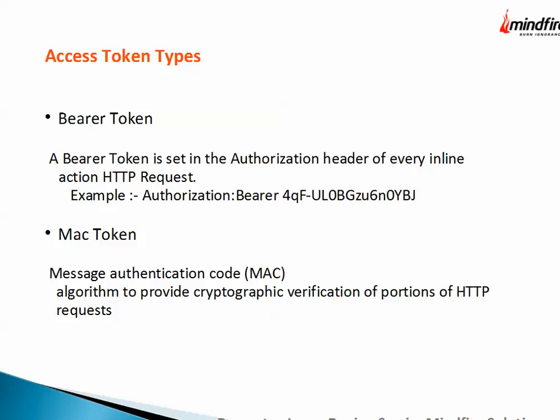There are two kinds of access token. One is the bearer token and one is the MAC token. Now every application is using the bearer token. When we are using the bearer token, we have this format: Authorization, Bearer, space, then this is your access token. All applications like Google, Facebook, everyone is using this bearer token. And MAC authentication token is still under progress, so it is not in wide use now.